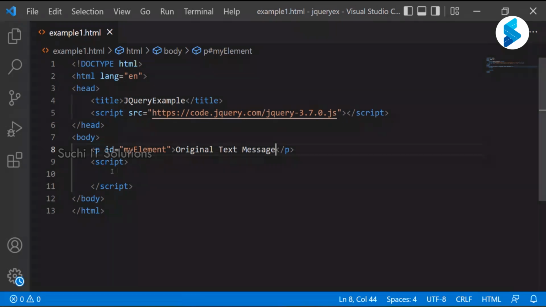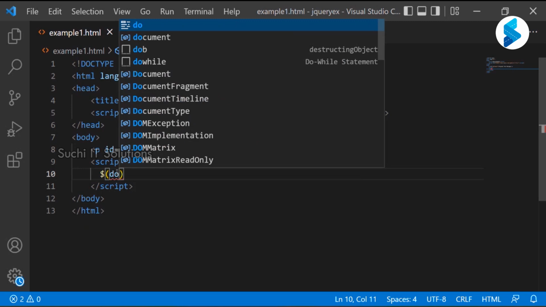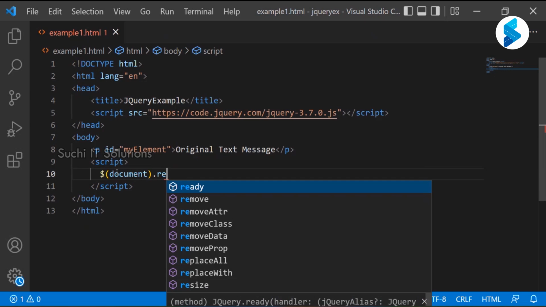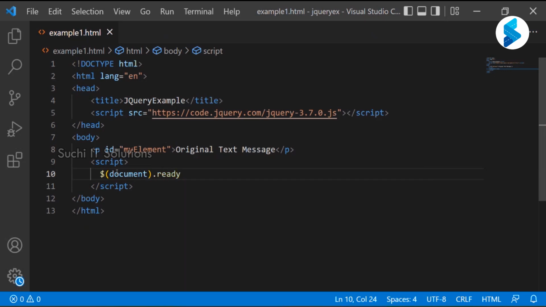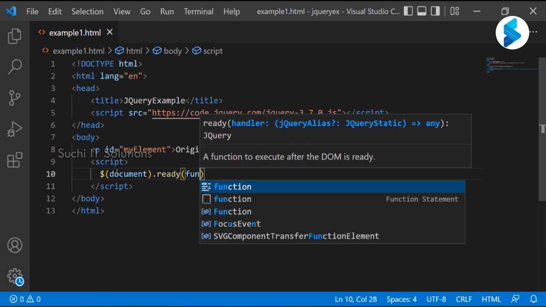How to write the jQuery? The jQuery syntax uses the dollar symbol. I provide document here. When the document is ready, when the browser is ready, then I need to perform one function. I need to define the function here.